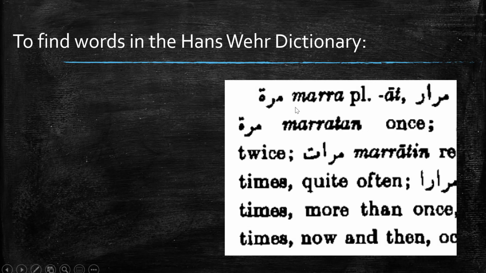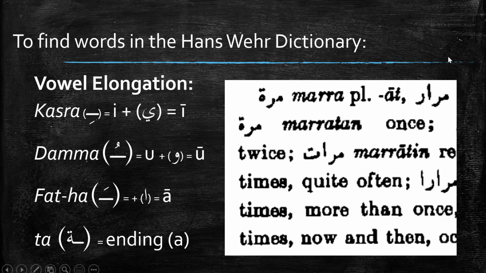Here's our next word, which is marra. Marra. Okay, so we have M-A. M-A means the meem here, or the ma, has a fatha. Then we have R. There's two R's here, so we know there's a shadda on the ra, and then that's followed by an A. So we know there's a fatha on that. And then because it ends with A, we know that it ends with the ta marbuta. There's nothing else for us to do. This is what the word would look like in Arabic.